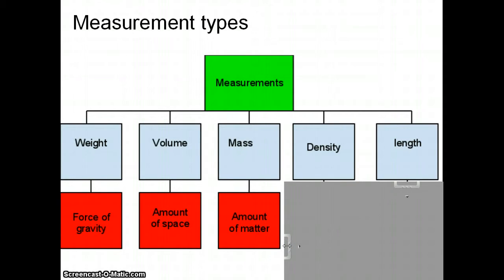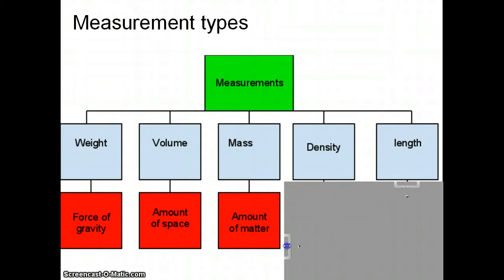Mass is the measure of an amount of matter. What is matter? Matter is what everything is made of. Solids, liquids, gases are all made of matter. Anything that's not matter is energy. So matter is everything. Mass measures matter. Now, mass would not change depending on what planet you are on, because you can never really change the amount of stuff or the amount of particles that are inside of you. Okay?